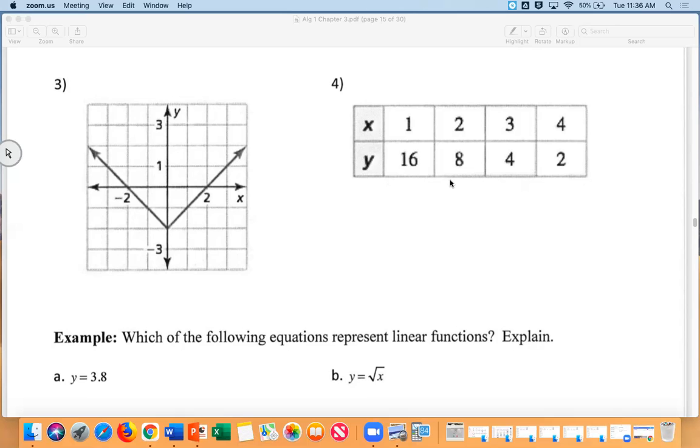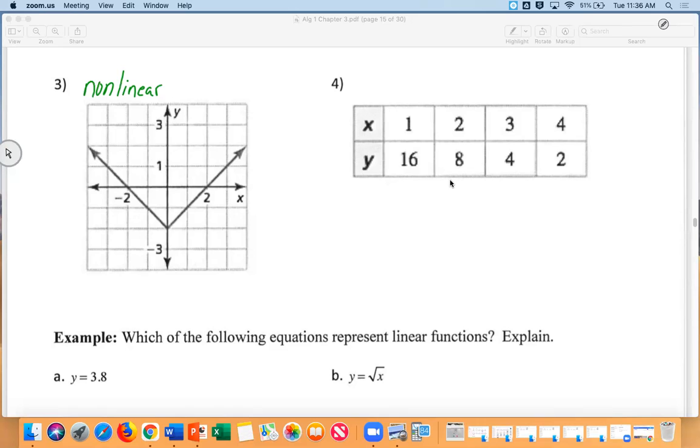Is number 3 a line? Well, it's like half of a line, but it's also a curve. All right, very good. Notice this here is a V. Remember when I was talking to you, I said it has to be one line. A V is more like 2 lines, agreed? It's like a line here and a line here. It's like one going down, one going up. So this is going to be nonlinear because it's like 2 lines. It comes to a sharp point.